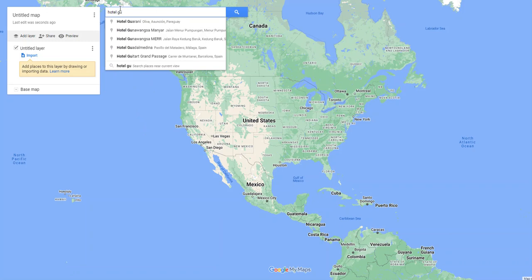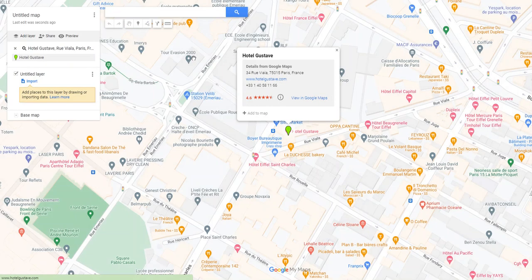Hotel Gustave. So you type it in the search space that you have on the screen on Google My Maps. And when you select the hotel, it shows on the left side. All right, you see that plus button, so you click on that. By clicking on that, it adds the hotel as a starting point, because normally you leave your hotel to go to visit the different attractions, and after your visit you go back to the hotel.